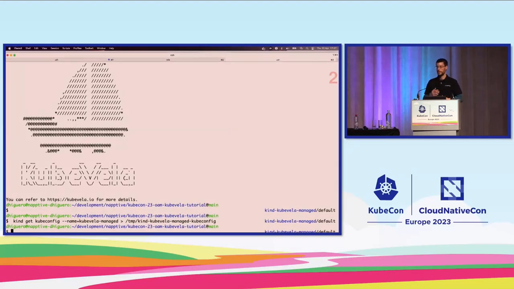So the difference here is that we are on a layer on top. You can argue that you can create a Helm chart that actually deploys this application, because at the end of the day it is another CRD. But the way this is intended to be used is more as an abstraction at a top level, so that instead of working with the classical low-level entities from Kubernetes, you work on top.